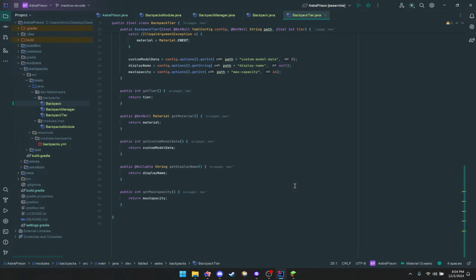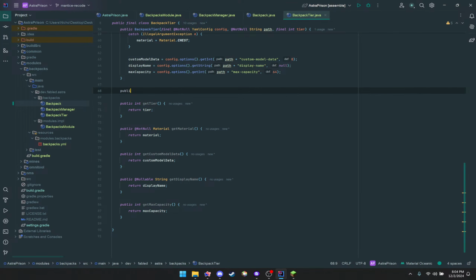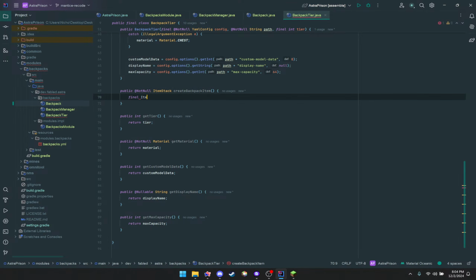Okay. Public item stack create backpack item. Final item stack item equals new material. Okay.